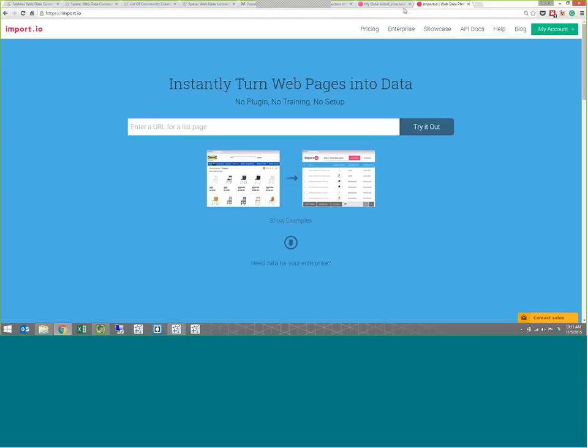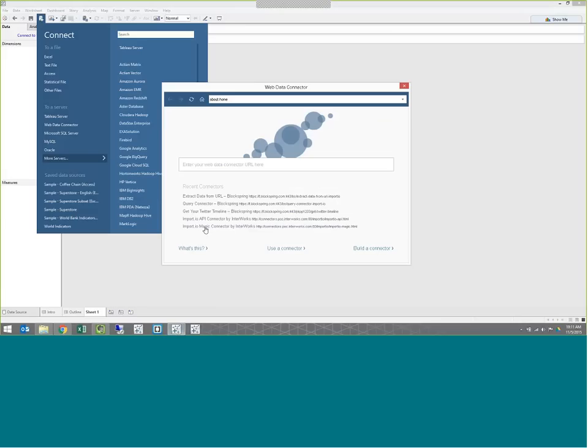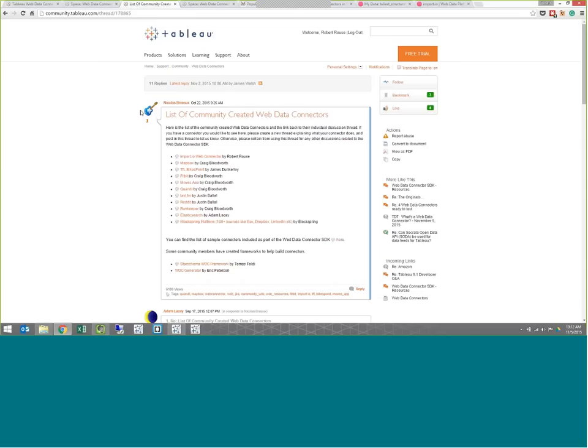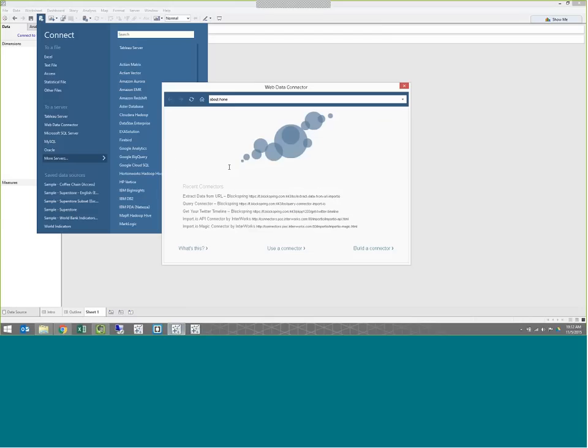What I do want to talk about is how to use this service inside of Tableau to get a web page, structure the data, and get it right into an extract. So I'm going to go to my recent connectors, and this is the connector that you can find back on that community page. If you're looking at the list of community-created web data connectors, you can just copy that link address and put it right here in this box.